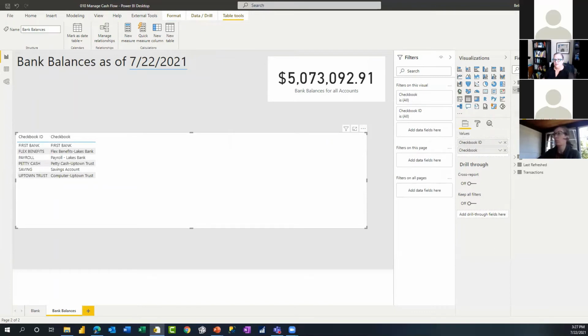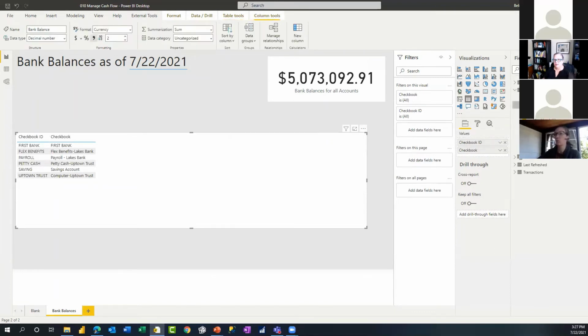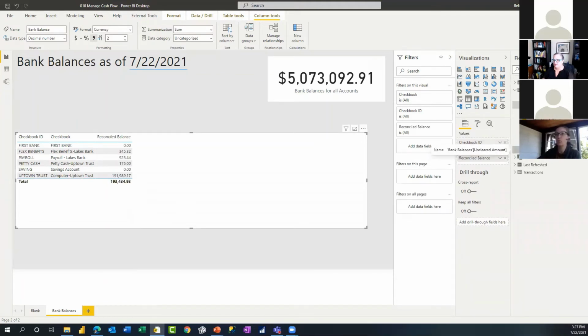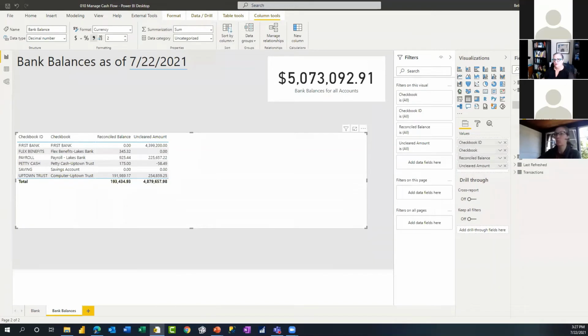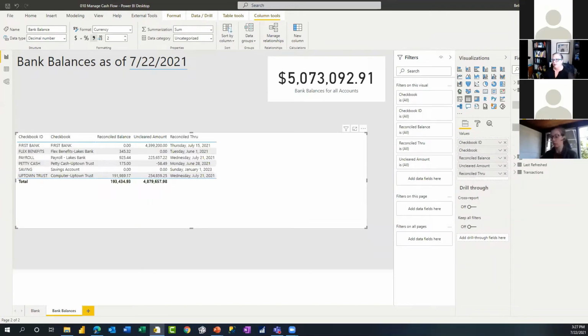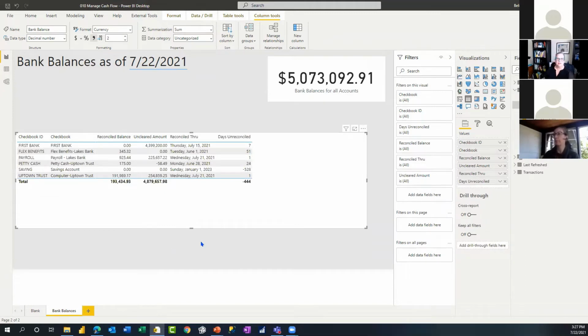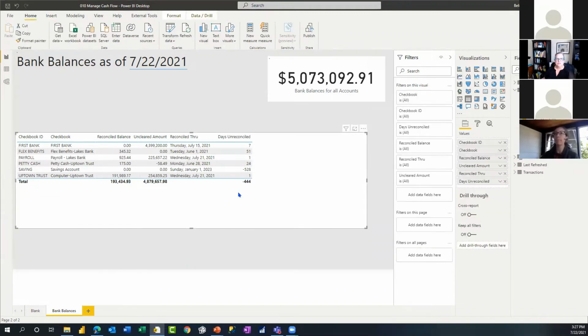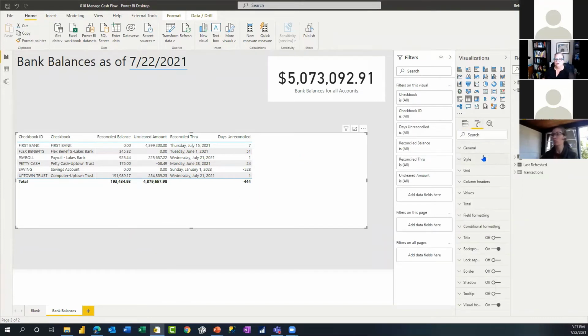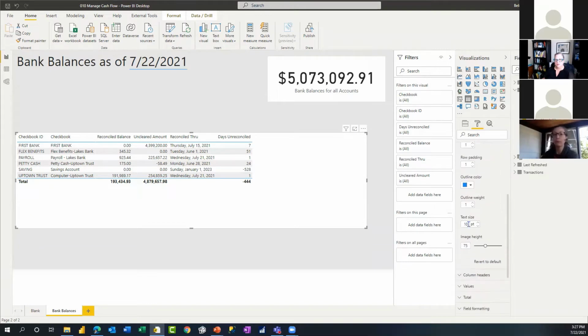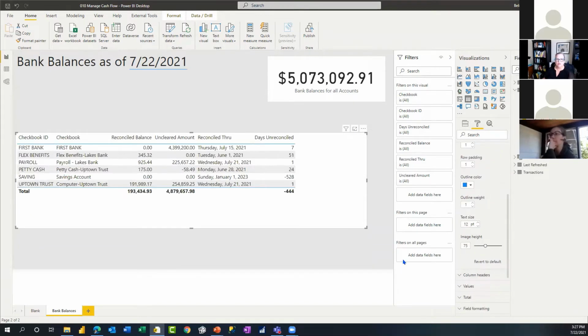I want to get the balance, the reconciled balance, the uncleared amount, the last reconciliation date or reconciled through, and the days unreconciled. Now, this is everything I'm going to have, so I can make this font a little bit bigger. That'll be in the grid. I'm going to make that 12, just so it's a little bigger.